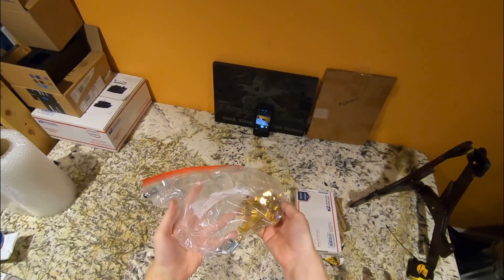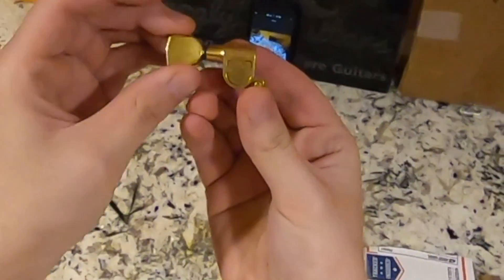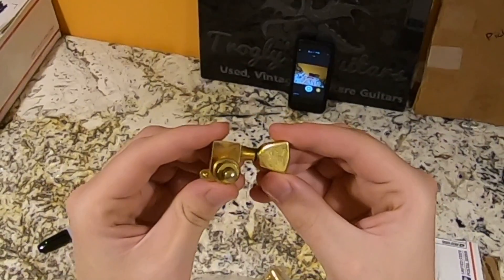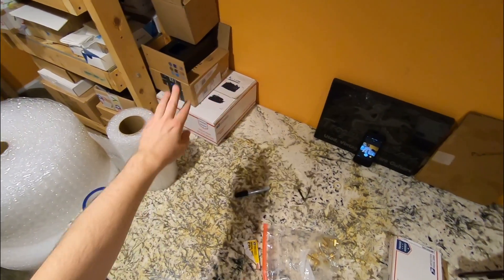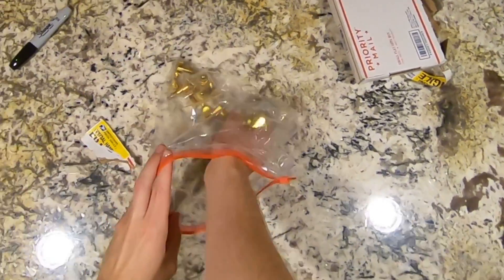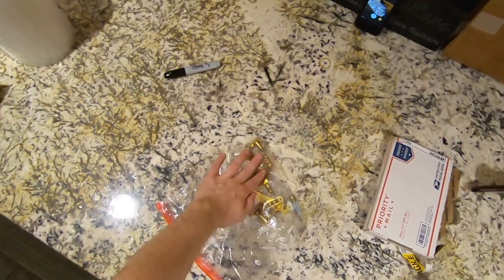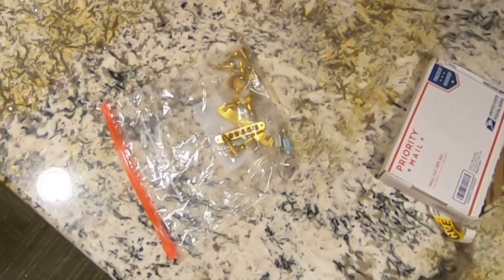Kind of a fun story with this set. It is a set of vintage 70s Gibson tuners. Now these are made by Schaller — they just read Gibson on them instead of Schaller. They have the keystone tips instead of the wider boat paddle style. This is the same set of tuners, bridge, and tailpiece from the RD Artist that I bought the electronics out of. So if I ever get an RD that needs restoration, I've got these parts. I'm a bad hoarder when it comes to this stuff — you never know when you're going to need it. I sell the tuner sets for $130 and they usually sell within about four months. Bridge and tailpiece I usually just hoard away.